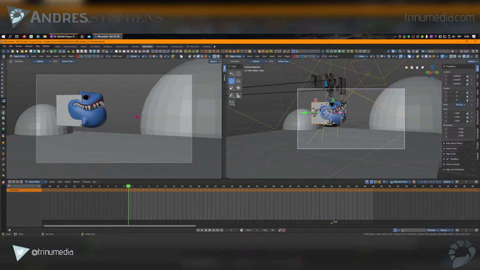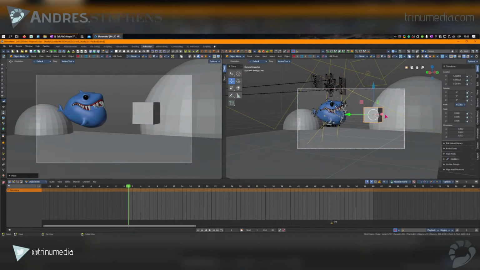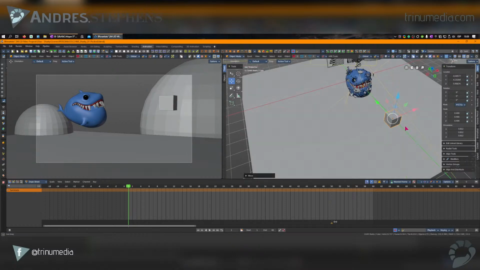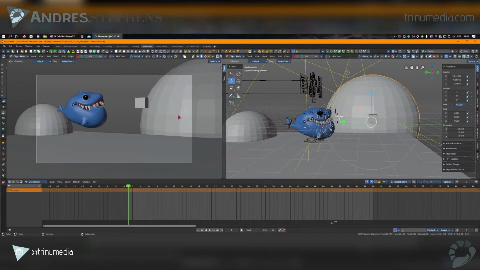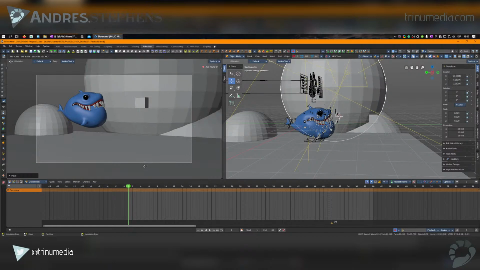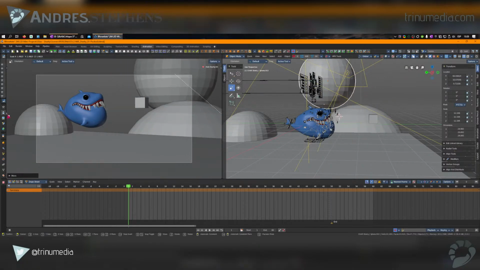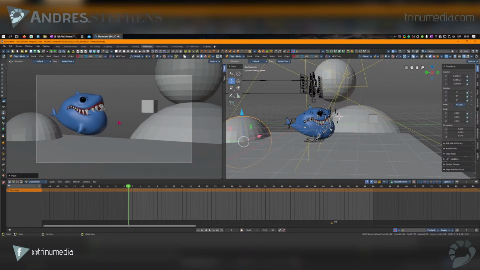And maybe I'm going to use like a tiny little cube, and I need to think about the story. So in the concept of story, I need him to do something to explain him, like maybe he's going to eat this cube. Yeah. So this is the part of staging. You prepare everything for an action. So I'm going to use the sphere here to kind of help me stage where the cube is at using my compositing rules like this. And I'm going to use this kind of underwater scene with the camera here, and he's going to eat the cube. So that's my staging.